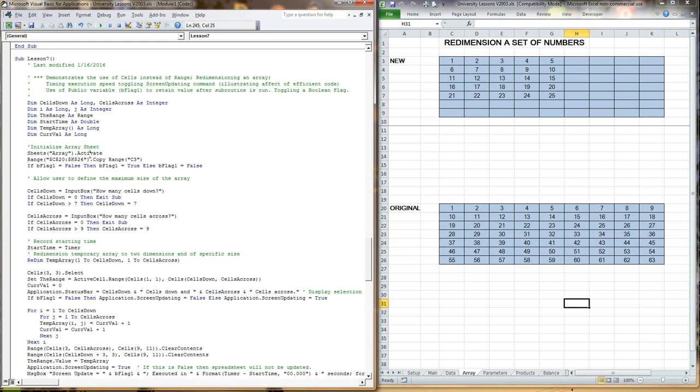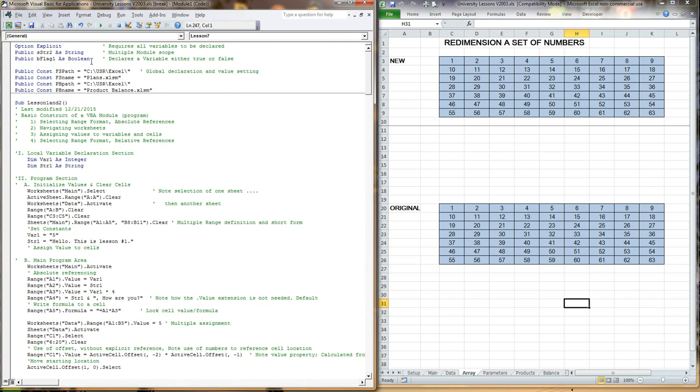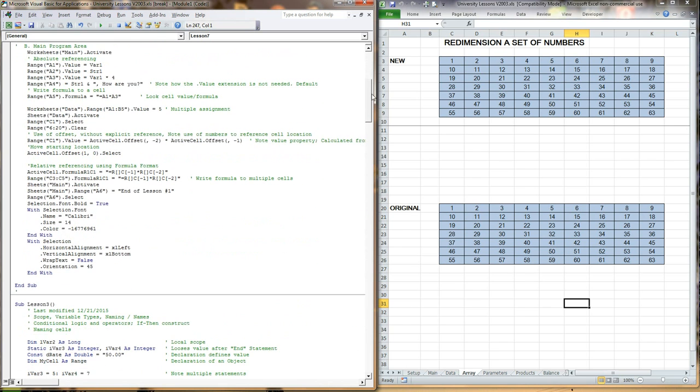All right, let's hit the F8 key and get started on some of the code down here. We activate our array spreadsheet, as you see right here, so we're already on it, no problem. Next, we're going to copy this original setup to the top, so let's go ahead and do that. You can see it's just a duplicate copy at this point. And here's where we're going to toggle our Boolean flag. This BeFlag1 was defined way up here in our public dimensioning statements, where we have BeFlag1 as Boolean. So just to show you where that is, it's defined ahead of all the subroutines, which makes it a public variable that will retain its value even though a subroutine has finished.